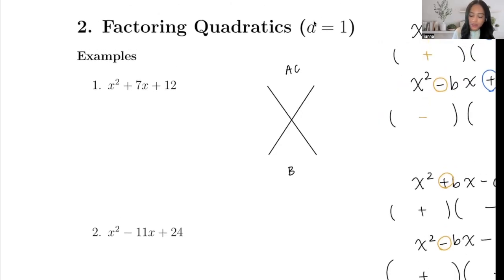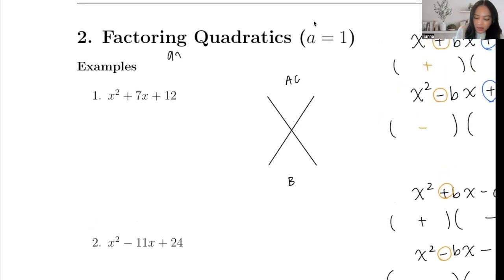As a reminder, we know that the standard form for quadratics is ax squared plus bx plus c. So our a and c values refer to our very first number and our very last number. Because we're factoring with quadratics that have a leading coefficient of 1, our a value is always going to be 1. So in this case, it would be the 1 here times 12. So 1 times 12 gives us 12. And then our b value is our 7 here. So now we're thinking of numbers that multiply to 12, but in this case, add to 7.